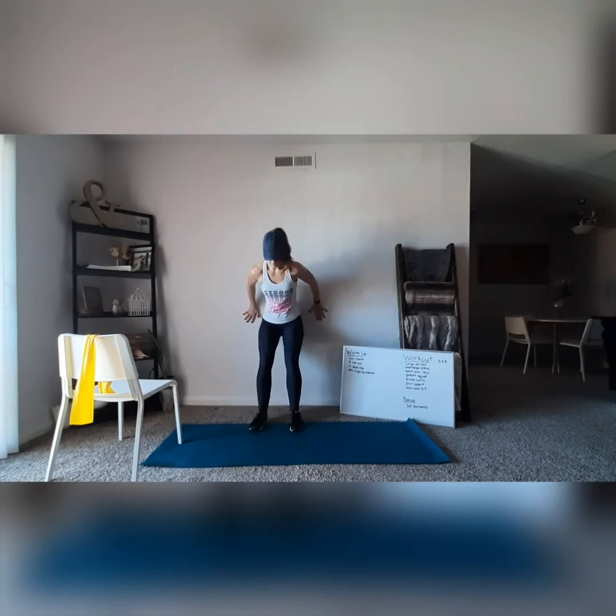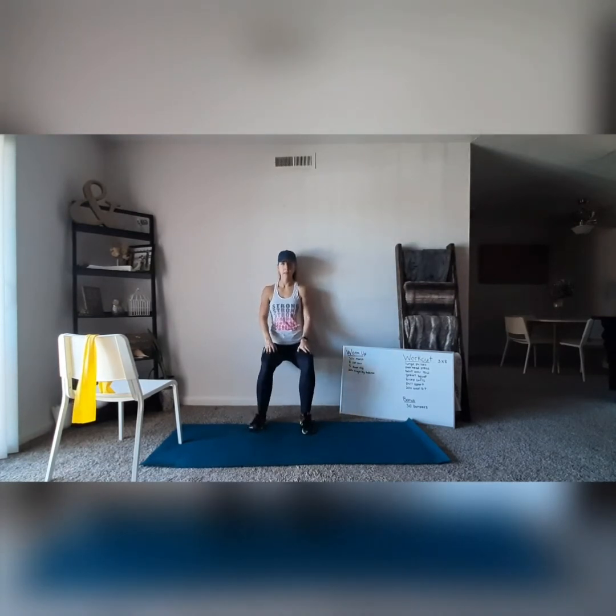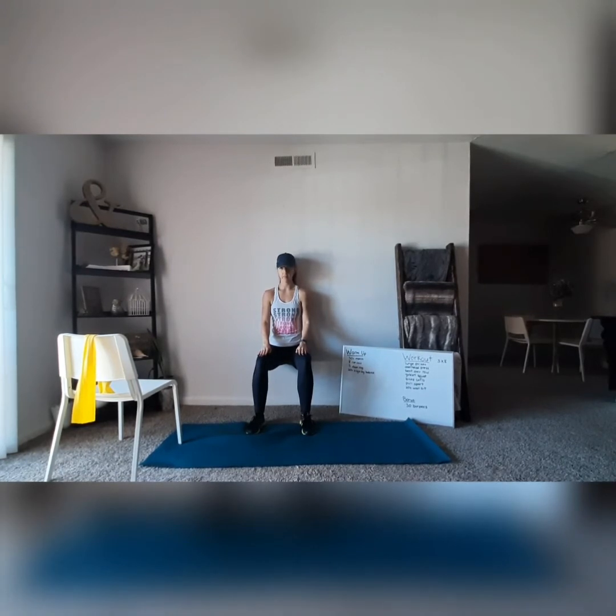Our last exercise of the first round is a wall sit for 20 seconds. You want to get your hips and knees at 90 degrees, kind of like you're sitting in a chair. Press your back fully up against the wall, including your head. And then just hang out for the 20 seconds. You may feel a little shaky. You may not be able to make it the full 20 seconds right now, but that's okay. There is time to improve.